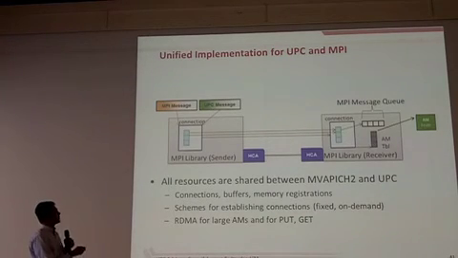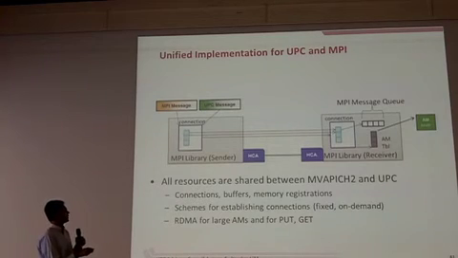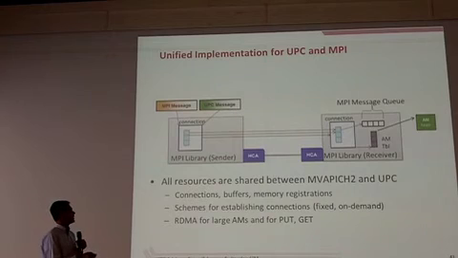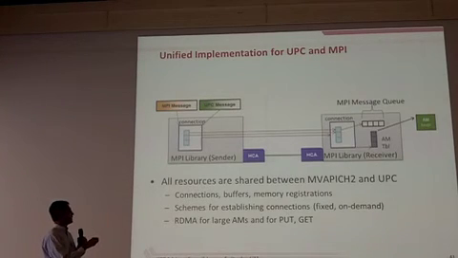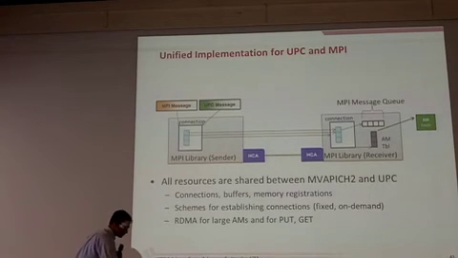If this is an MPI message, when it is received on the remote side, it can be added to the MPI message queue. But if this is an active message which was issued by UPC, it can be handed off to the active message table and assigned its own active message handler. So these buffers are exactly the same. The underlying network transfer is the same as sending two MPI messages.